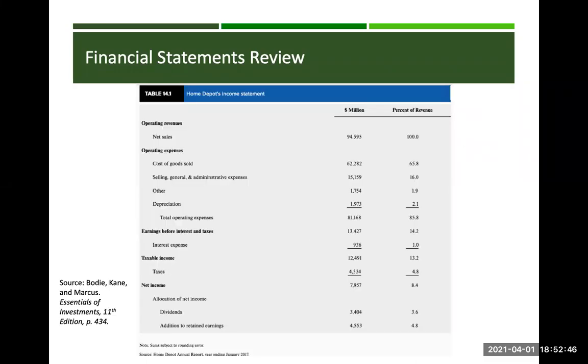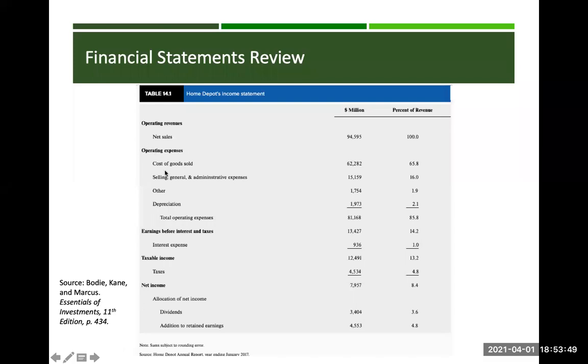So in the textbook, they have this example of Home Depot, and this is from their, I believe, fiscal year 2017, but it ends at the end of January 2017. So it's mostly actually business that occurred in 2016. Most retail companies have their fiscal years end either at the end of January or the end of February. That's because December is such a huge month for retail. Home Depot is different because it's home goods, or home and building equipment. But retail shops typically usually have their fiscal years end at the end of February, because December is such a huge month and January is the worst month of the year, that they offset each other to reduce some of the seasonal volatility in their quarterly reporting. That's an aside.